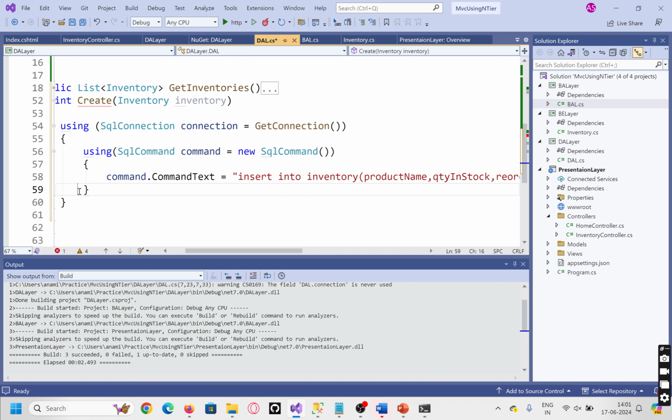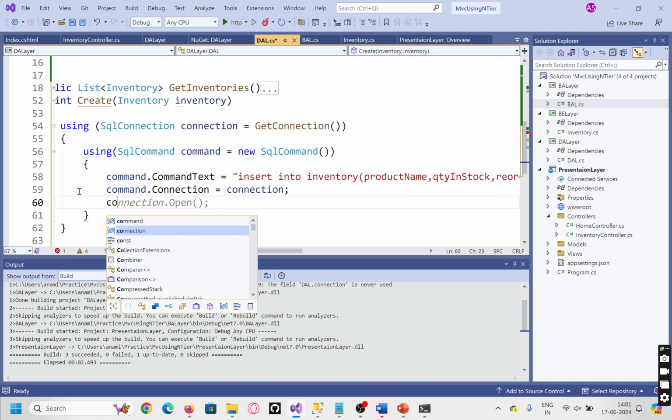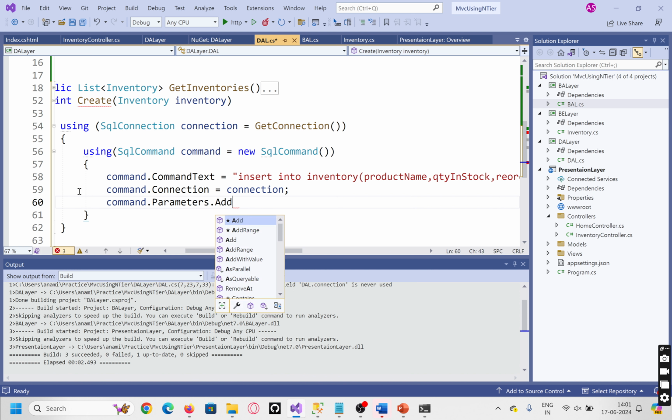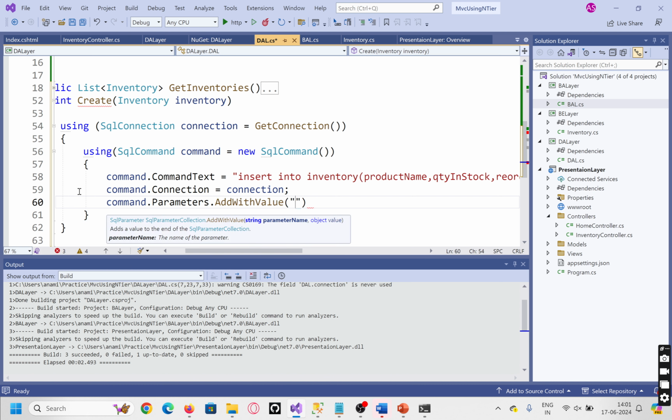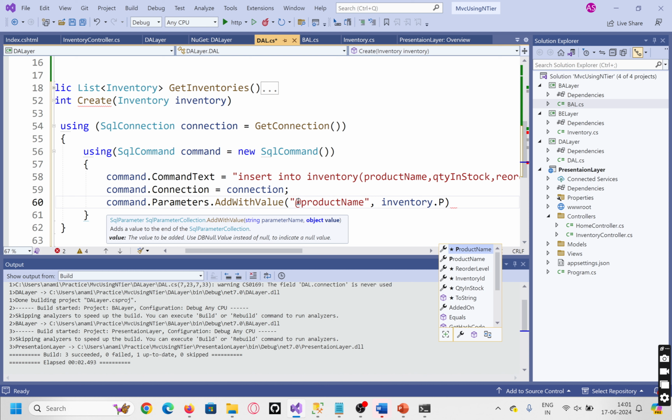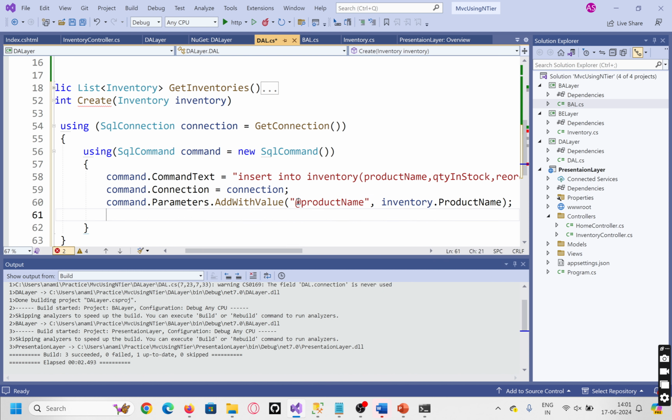Once it is done, we will say again command dot connection is equal to this connection object. Now we need to pass the parameters also. So we will say command dot parameters dot add with value. The value for this parameter will come from inventory dot product name.